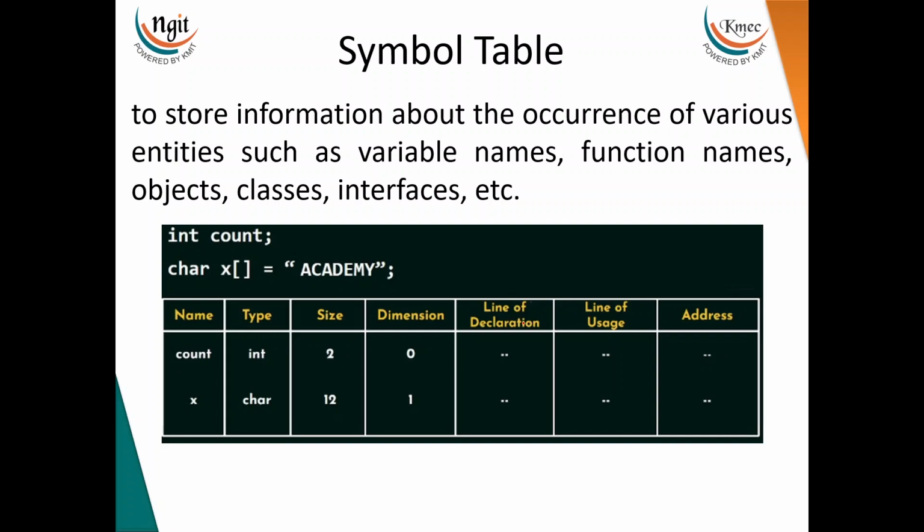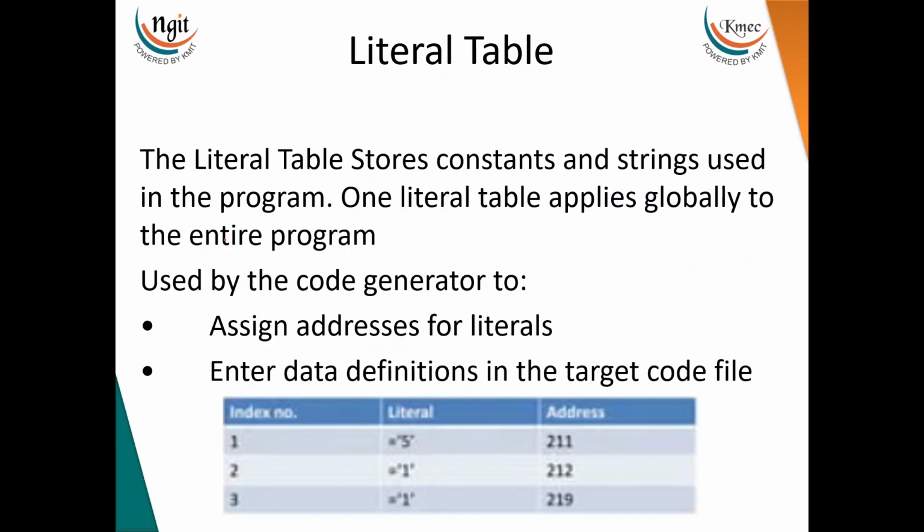Then immediately you may get a doubt. If the symbol table is not storing anything other than identifiers, then who is maintaining the information? Who is responsible for remembering all of it? Because in the next phase we should update the type and scope and all the information, right? Then who has to take care of it? So where the symbol table is not maintaining the information, there the literal table comes into the picture.